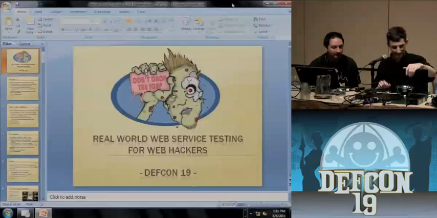All right, so this is the web fuzzer, and this is just like a sample POST request. That's an awesome fuzzer. It's blank. Hang on.